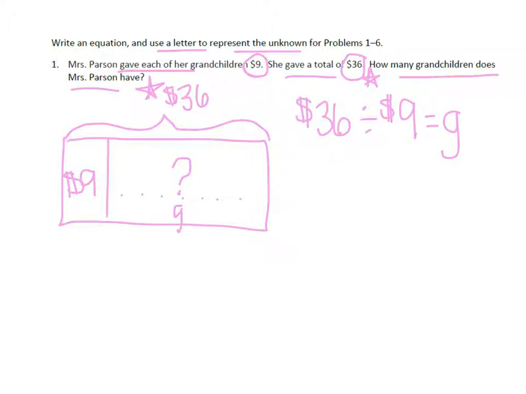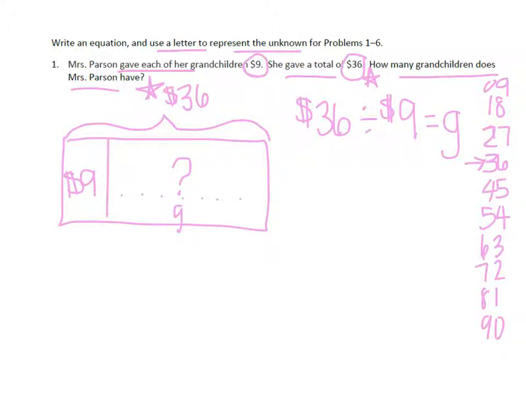So how would I solve 36 divided by 9? Well, my factor is 9, so I should write my 9s down on my paper. Remember the strategy. We are going to write 0 through 9, top to bottom, and then we're going to write 0 through 9 going from the bottom up. There are my 9s. Now I need to think to myself, how many times do I need to count by 9 in order to get to 36?